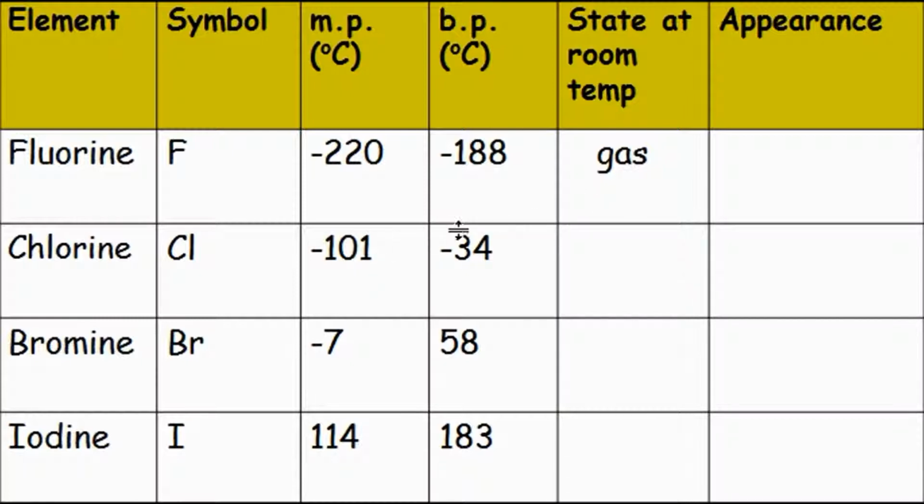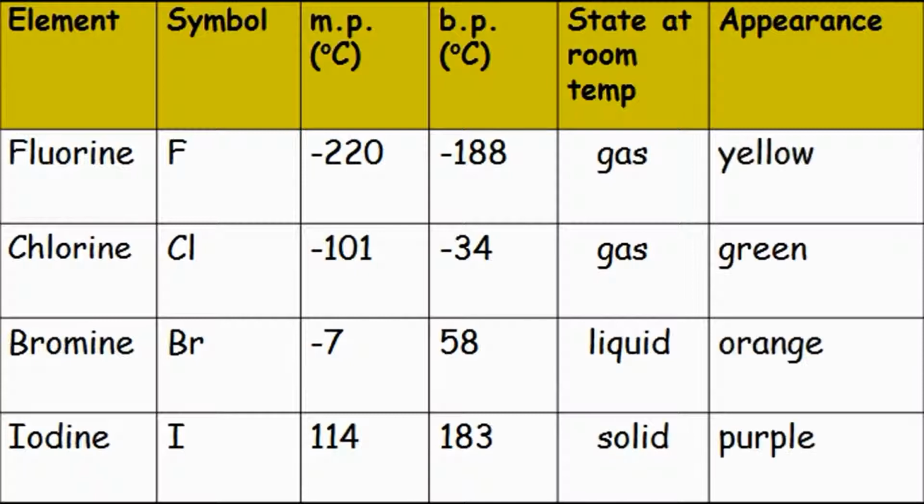Chlorine has also melted and boiled by this point. By plus 20 degrees C, it has already boiled. It boiled back down at minus 34, so we know it's a gas as well. What about bromine? It melts at minus 7, but it boils at 58 degrees C, that's higher than room temperature. So at 20 degrees C, it has not boiled yet. And if something has melted into a liquid, but not boiled into a gas, it must still be in its liquid form. And finally, for iodine, it melts at 114, boils at 183, so it hasn't even melted yet. And if something hasn't even melted yet, then we know that it is in a solid state.